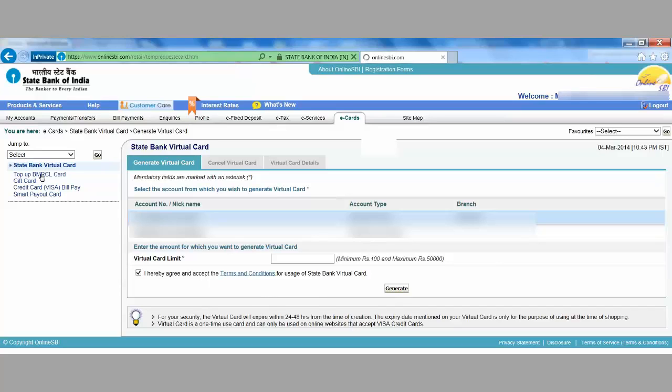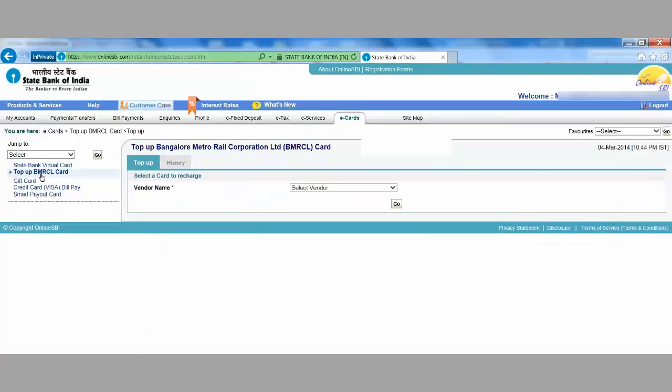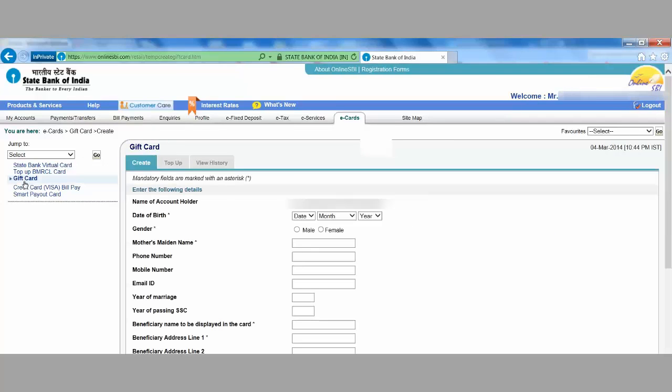Another option is topping up your Bangalore Metro Rail card. This we have seen in payments and transfers. If you want to gift a card to your friends or family, you can use the gift card option.